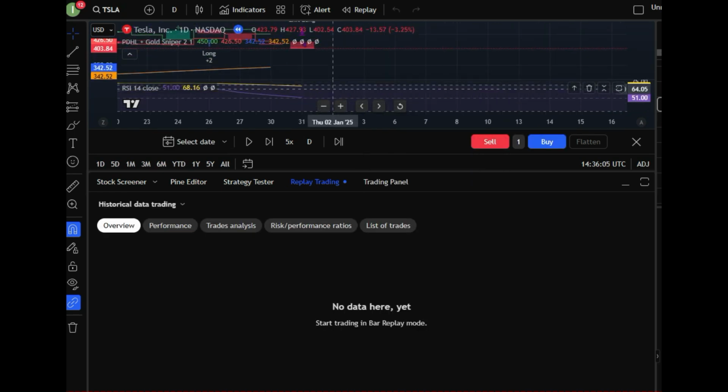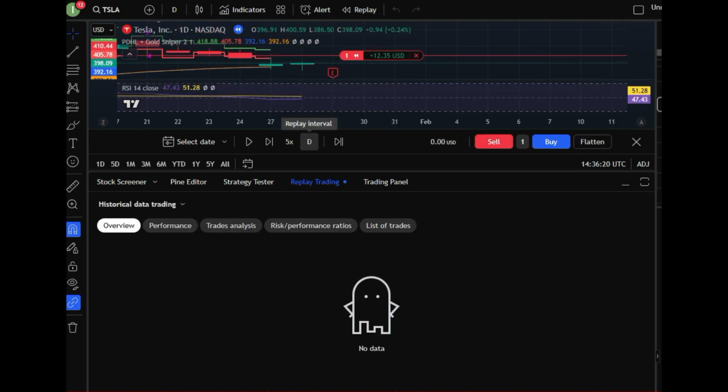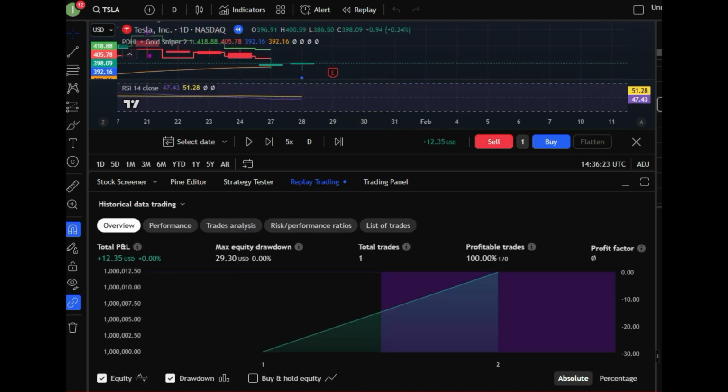Then you test your strategy. When you see it's a buy moment, or for example a sell moment, I sell, I pause, buy, and then I can see what happened. Is my strategy good or bad? Does it catch the momentum or not? This way, using replay trading, I can select any date, practice, and see if my strategy is profitable or not. However, like I said, an expert advisor is excellent, because you can really test over a long time span and see when your strategy is profitable and when it's not.